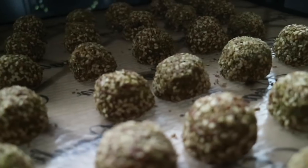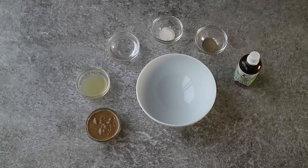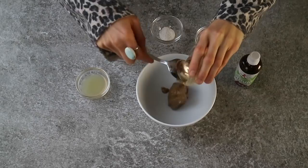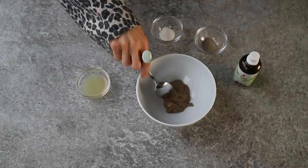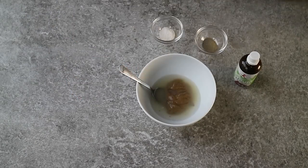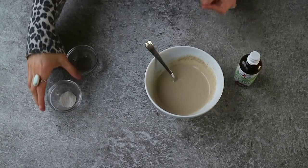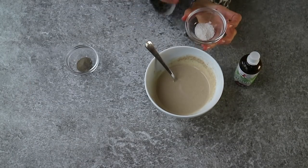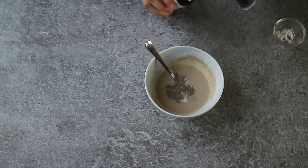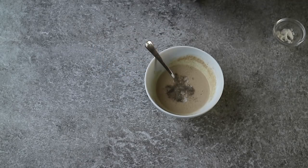Today I am going to serve them as an appetizer with a creamy tahini sauce. For our lemon tahini sauce, just combine four tablespoons of tahini — which is basically ground sesame seed — with three tablespoons of water and two tablespoons of lemon juice. Then stir well until you've got a smooth dressing. I like to flavor it with plenty of sea salt, a very generous pinch of black pepper, and just a few drops of pure liquid stevia to add a hint of sweetness, but this is totally optional.